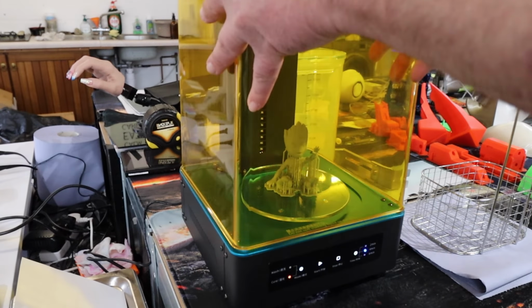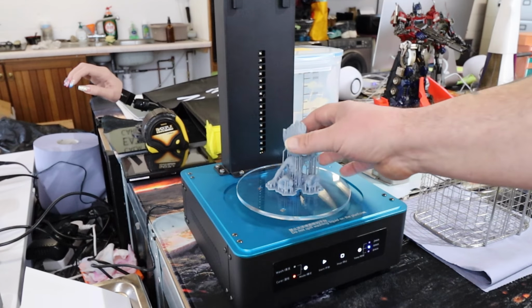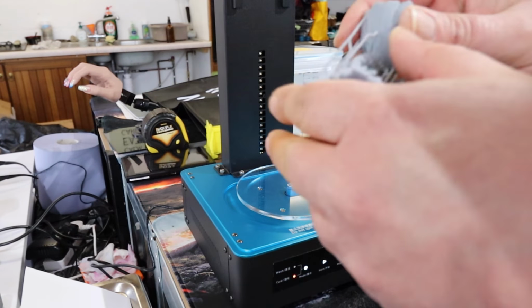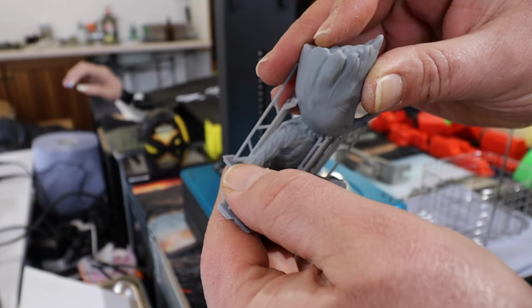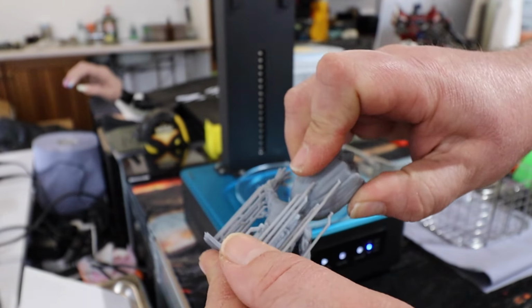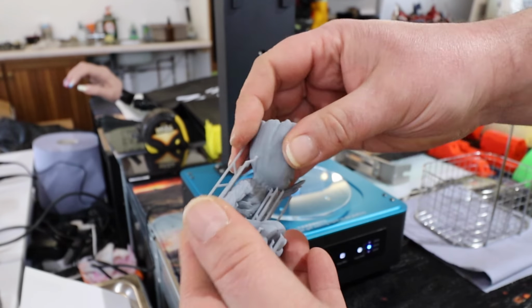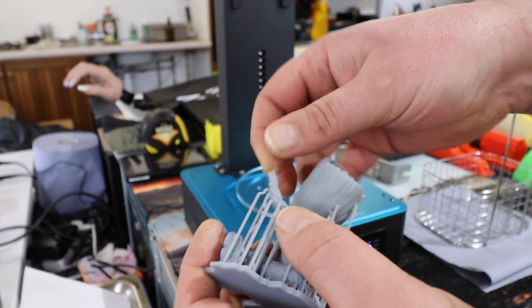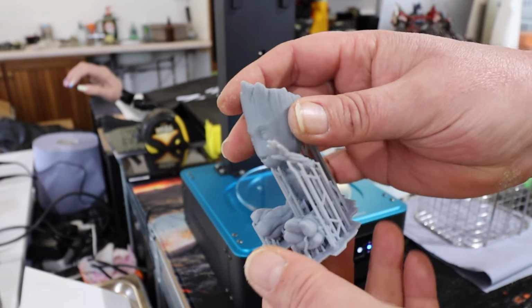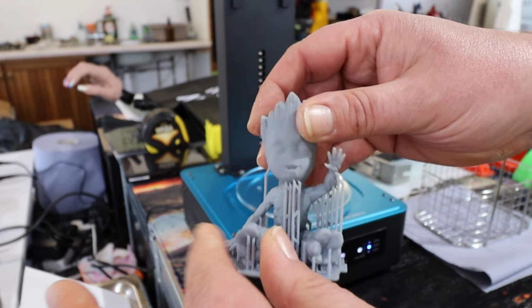Right, so it's had its 4 minutes. Let's take the lid off. And that is dry. Not sticky, it's not soft, it's hard. So I would say that that's cured that a treat in 4 minutes.